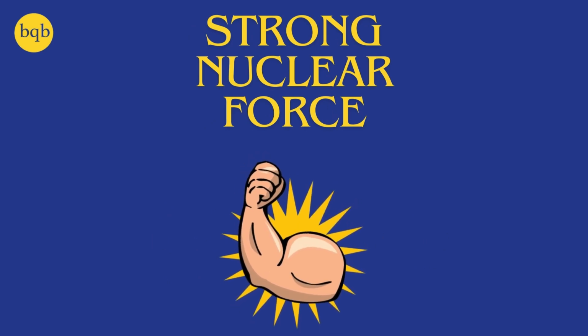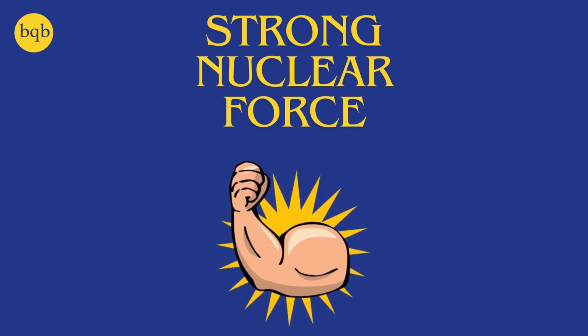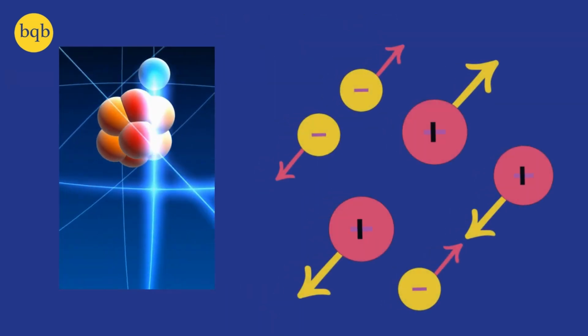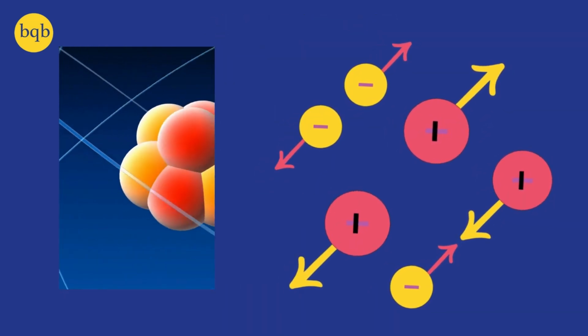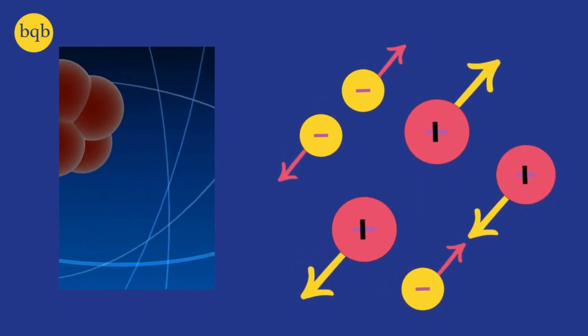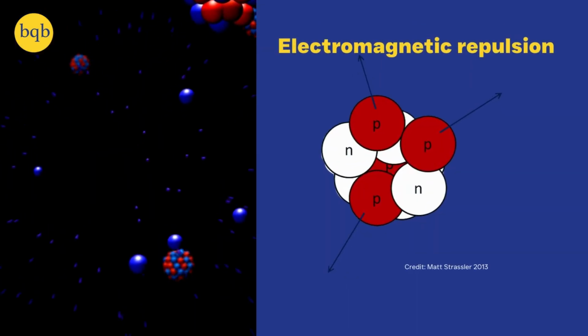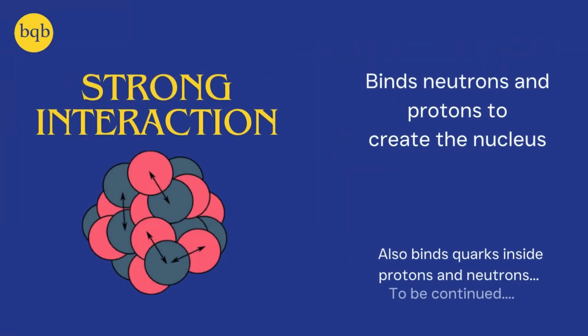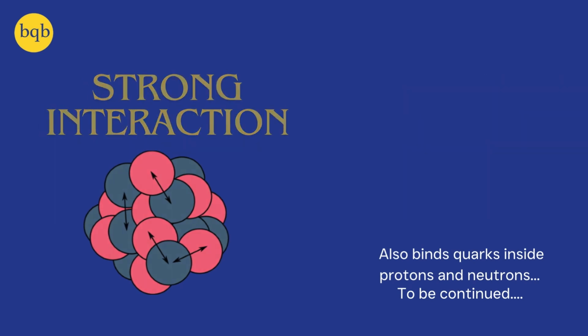On the other hand, strong nuclear force. As its name implies, it is the strongest of the four fundamental interactions. Think of it this way. We talked earlier about the protons in the nucleus of the atom. As you may know, like charges repel each other, and protons are positively charged, so how can the nucleus exist if the powerful electromagnetic force is trying to tear it apart? That's thanks to, you got it, strong interaction, which is about 100 times stronger than electromagnetism, keeping the neutrons and protons in the nucleus together.